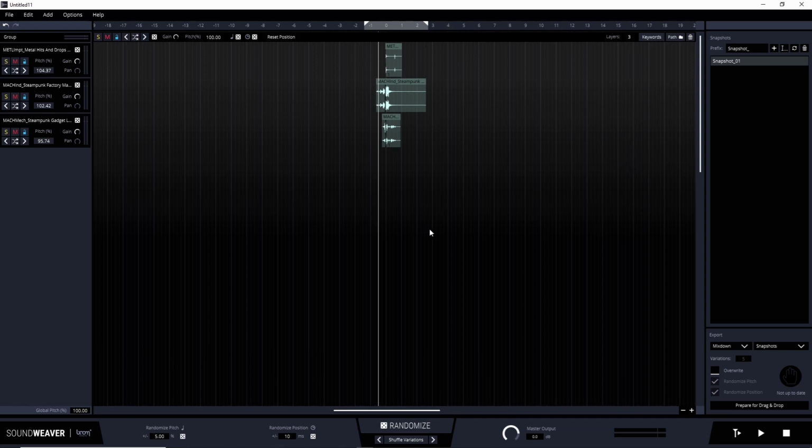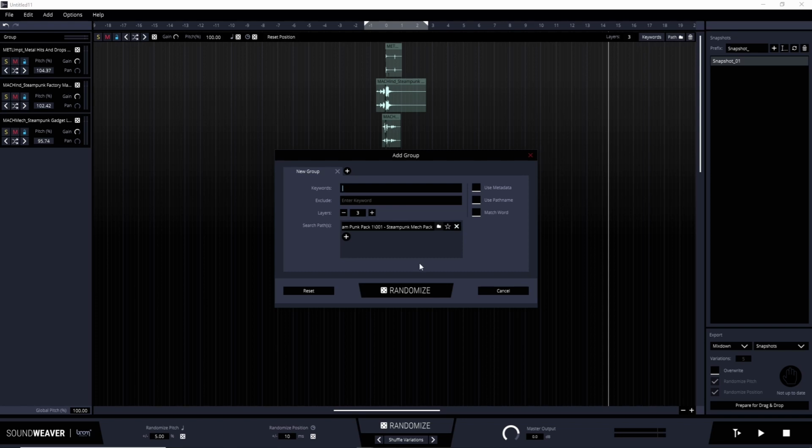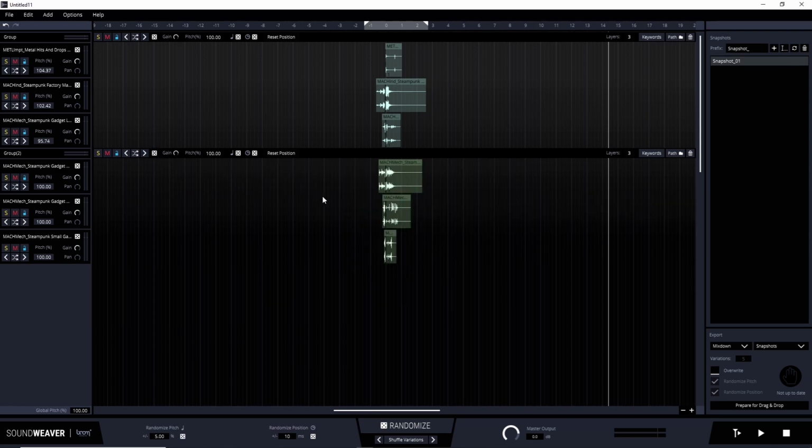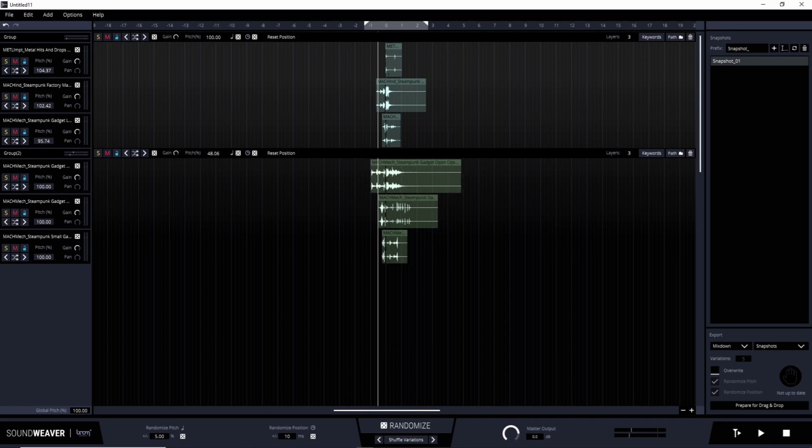All right, so this is a really quick look at it. Of course, you can do other stuff here. If I wanted to, here we can add a new group. So let's say more sound effects. Let's do another group here. So we have group 1 and then group 2, and then I can just randomize just group 2 if we wanted to. Maybe group 2 we want to be super low pitched. Here, of course, you can go like this. But you get the idea here.